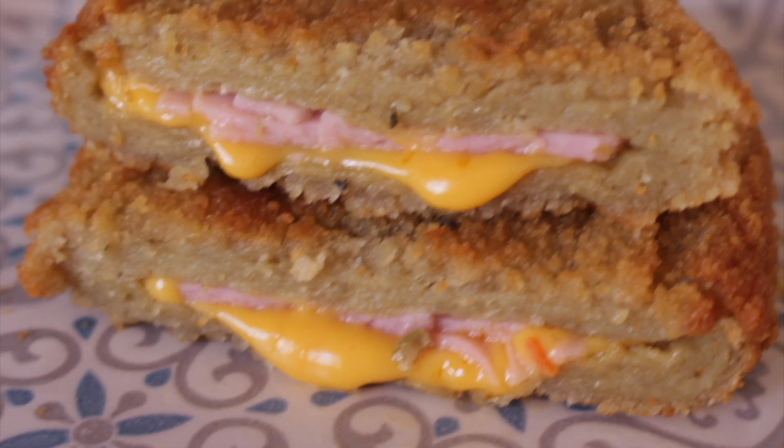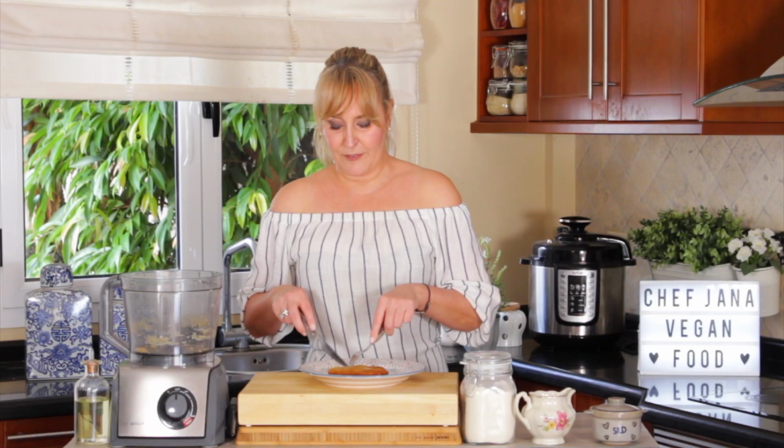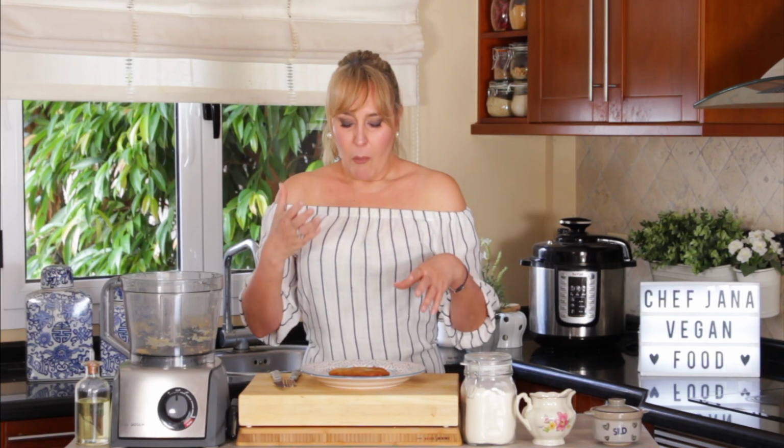Oh, look at that. Oh my God. Looks fabulous. And of course I'm going to try it. Super hot, but it doesn't matter because I can't wait. Super crunchy. I love it. Delicious. You have got to make this.